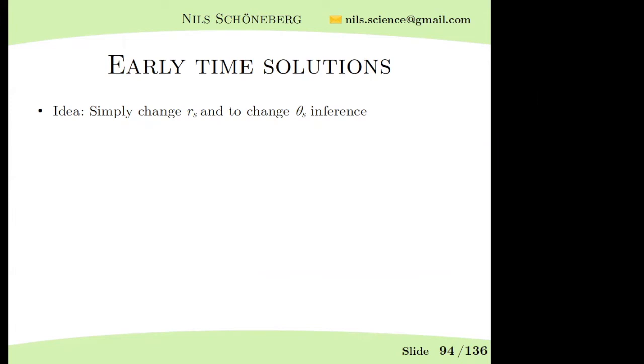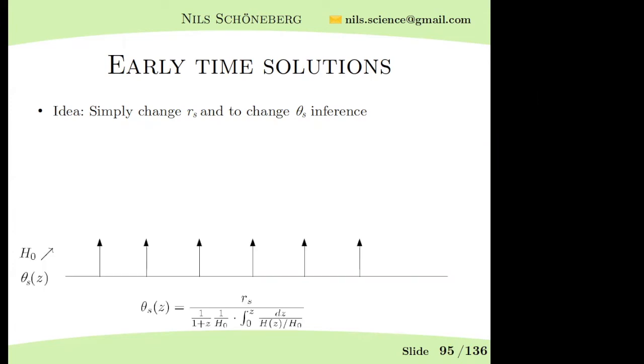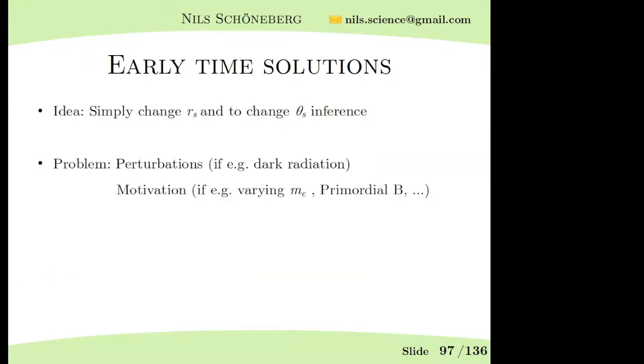So early time solution, a different idea. The idea is that you change the sound horizon, and thus everything falls in place. I'm going to show you very nicely how it works. So you change H0, everything moves up. You change rs, and suddenly this factor here exactly cancels out, because you see the sound horizon is only rs times H0. So if you do one and the other, it doesn't change the overall result anymore for all redshifts. So that's why you get the same effect on all redshifts, meaning that this is a very convenient avenue to do it without destroying a lot of these BAO and CMB measurements.